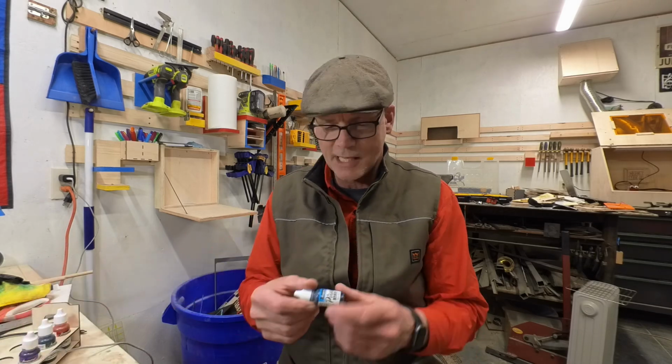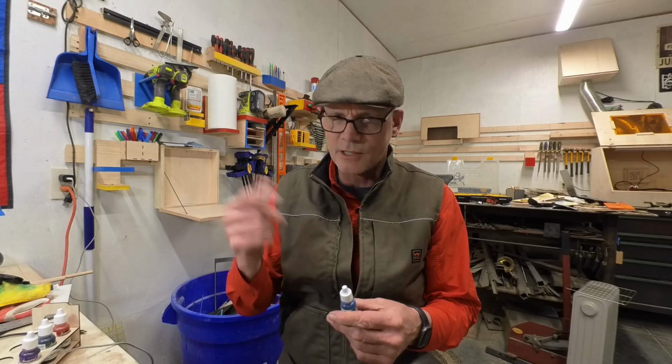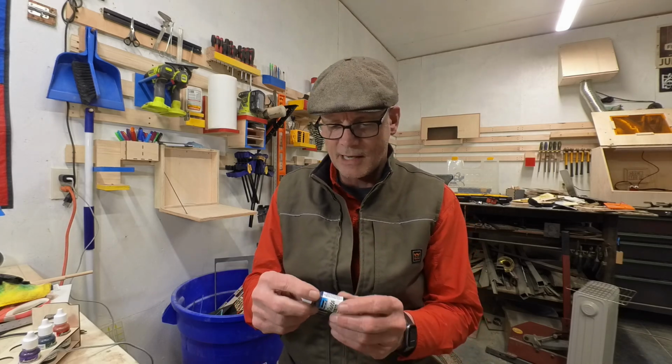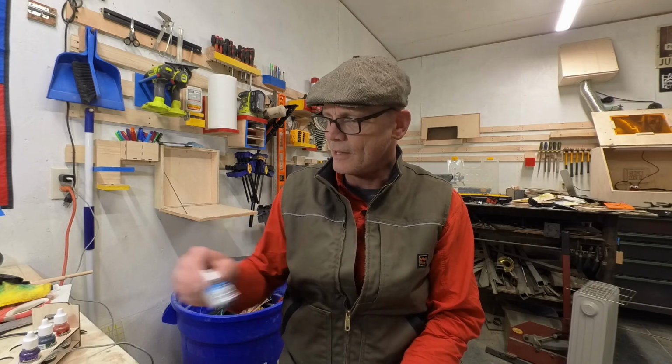I love them as a wood dye. Just a few drops in some denatured alcohol to dilute it down, brush it on. I use a cheap foam brush, and it dries really fast. You can be cutting in just a few minutes later. You can be cutting that wood, and I love the tones that it makes. It's a nice soft color. I really like it, and there's, I don't know how many millions of colors there are.